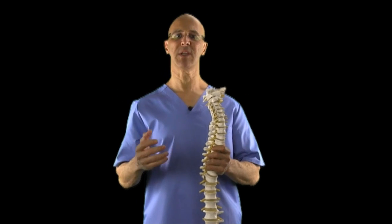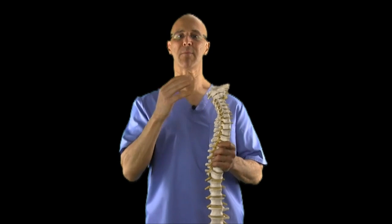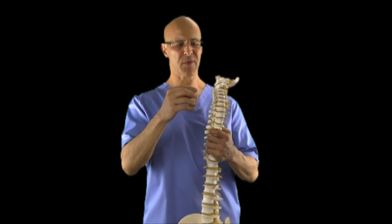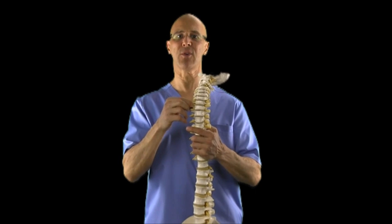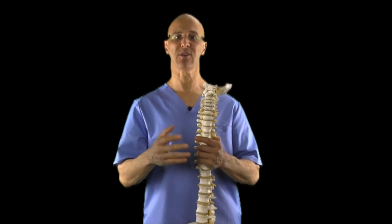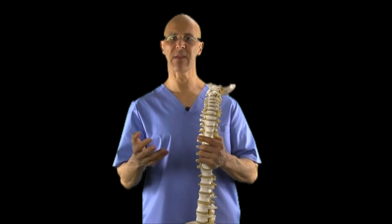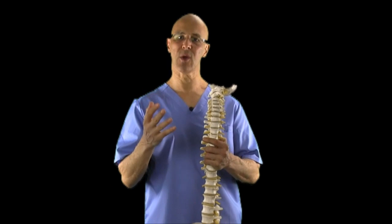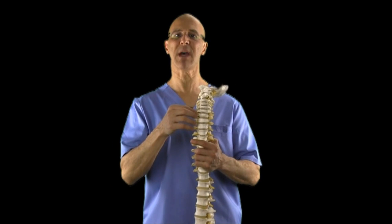There's always communication between the brain and the part of your body that's hurting. It has to run through these cables called spinal nerves — these yellow nerves. These spinal nerves control everything in your entire system. The tingling, the numbness, the cramping, the pain, the weakness — all come as a result of problems within these spinal nerves.